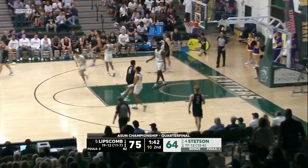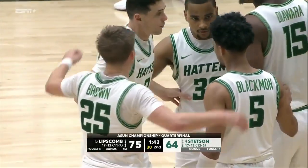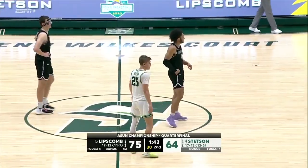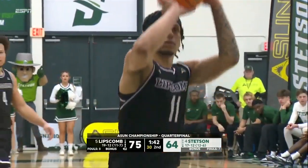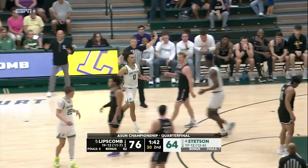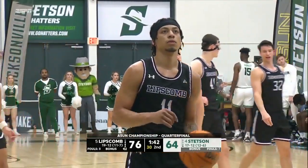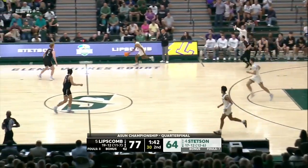Boyd with a loose dribble — Swenson couldn't find the basketball. Lipscomb doing the right thing, running the clock, and Clark gets fouled by Brown. Clark is probably a 56 percent free throw shooter, so you're playing your percentages here — but time is on the side of the Bison and not the Hatters, who find themselves down 11. Still airtight in Kennesaw by the way — a 52-52 game. A 56 percent free throw shooter will step right up and make them. Bison — Clark loves to play in this gym. Nine assists tonight to go along with six points. He makes both — three for four.